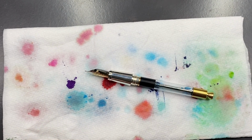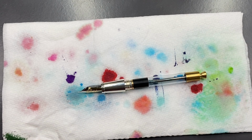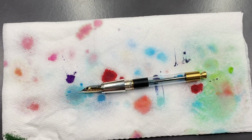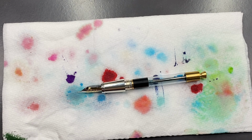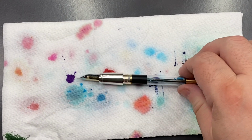Now, I did have it inked up with Diamine Majestic Blue because I thought that would be a nice colour, similar to the Diamine Majestic Purple that I had in the Queen's pen. But I'm actually going to go with maybe a lighter blue. That is a sheening blue. I'm going to put KWZ Hawaii Blue in this pen. So we will ink it up and I will show you. This still does have a little bit of sheen as well, so there might be some sheen that we'll see.